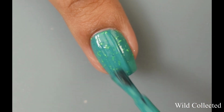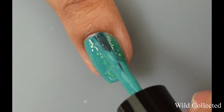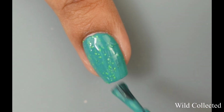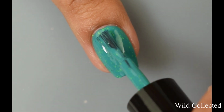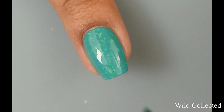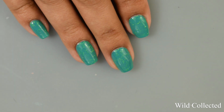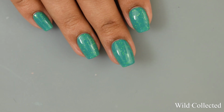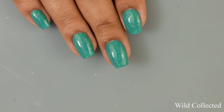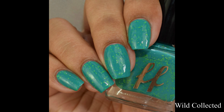Now for Wild Collected, I'm going to suggest between 2 and 3 coats for opacity. It does build up very nicely on the nail. And again, we have that strong self-leveling factor. My monitors are showing this pretty color accurate to what I'm seeing in person. It is definitely a true bright type of teal. And here in the final hand shot, I do have a glossy top coat on, and you can see just how lovely it appears.